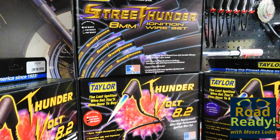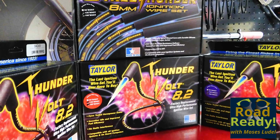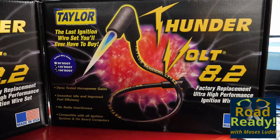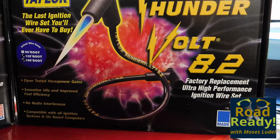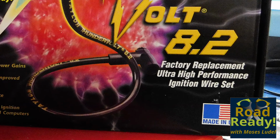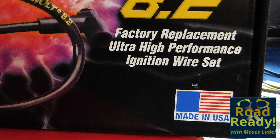For spark cables, our choice is Taylor. Taylor offers a Street Thunder upgrade over OEM cables. Thunderbolt cables, proclaimed to be the last ignition wire set you'll ever have to buy, is the pick for this project. Thunderbolt is a superior, competition-grade 8.2mm pre-assembled cable set made in America. The rating for this cable is competition level. We're not competing with any other vehicles, but we want reliability and cables that will last a very long time. Taylor spark cables are available for specific engine applications in red, blue, or black.